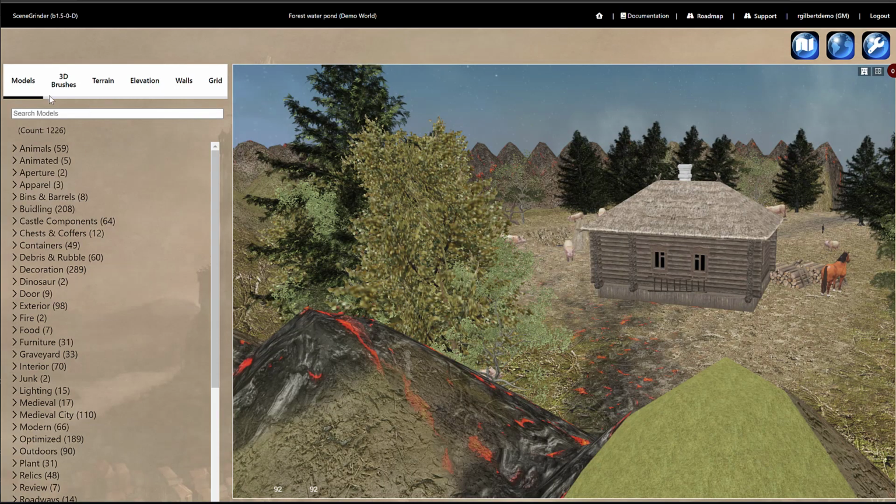And as you can see on the left-hand side, all of the functionality that used to be on the right-hand side under a few different icons has been moved over here to the left. So you've got it all in one place, and it's a little bit easier to get to.